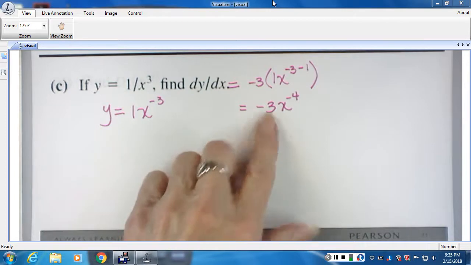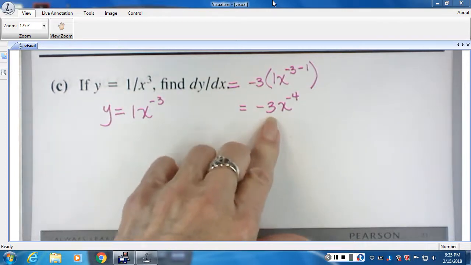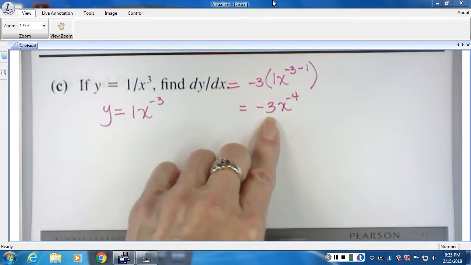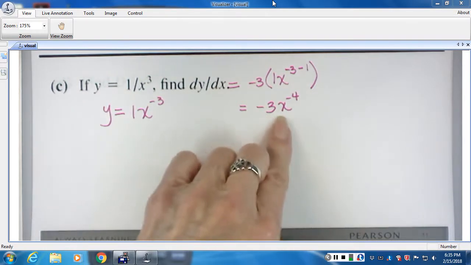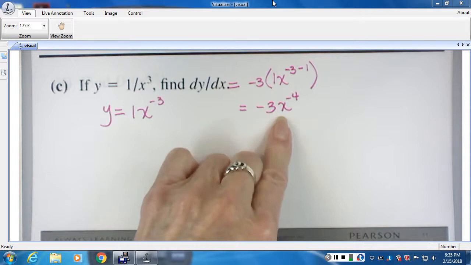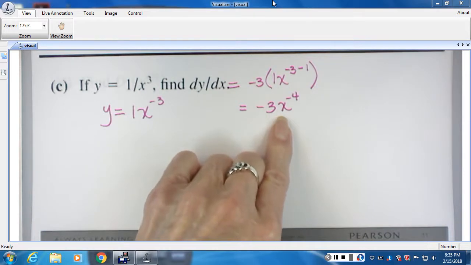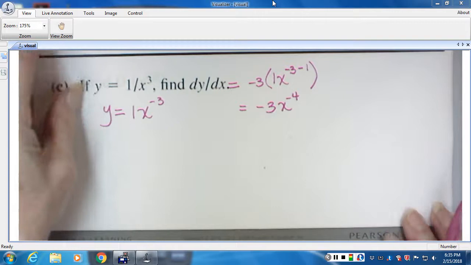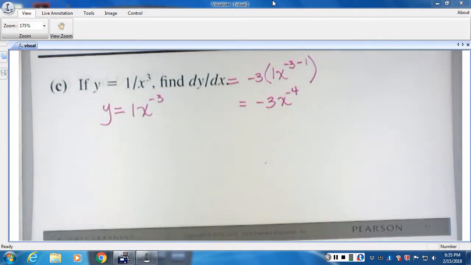Yes, it is equivalent to saying negative 3 over x to the 4th power. But you don't have to say that the answer is negative 3 over x to the 4th power. This means the same thing. So you can actually stop there. Your calculus at that point is finished. Because you have to be able to bring it down and use it, so the x to the 3rd power is in the denominator. And our power rule only applies when the power is in the numerator. It doesn't apply to rational expressions.